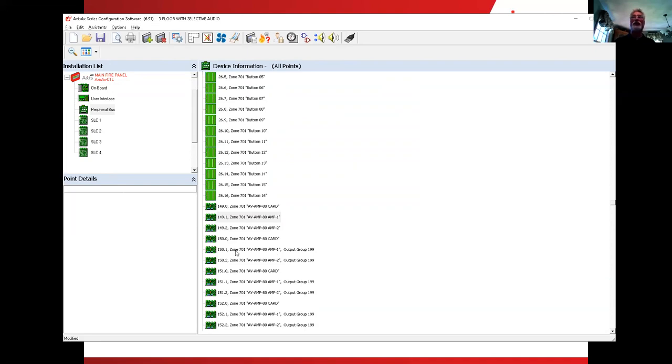Let's go down to the 150 card. Why don't we make this the first floor amplifier? So this is a floor amp. What area is it? This is why I kept the ones, the twos, the threes, the 11s, the 12s, the 13s all together, to make my life easy to remember. My audio area number one is my first floor. So there's my first floor amplifier.